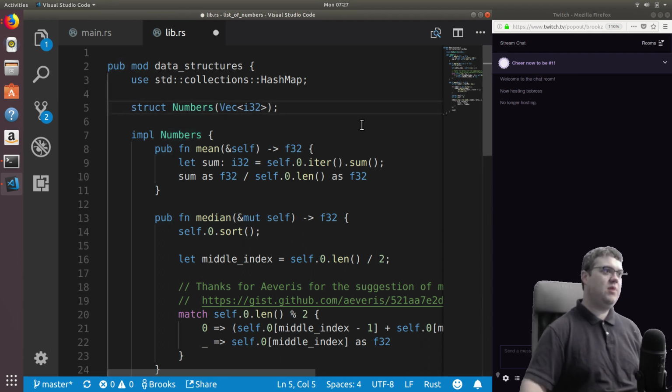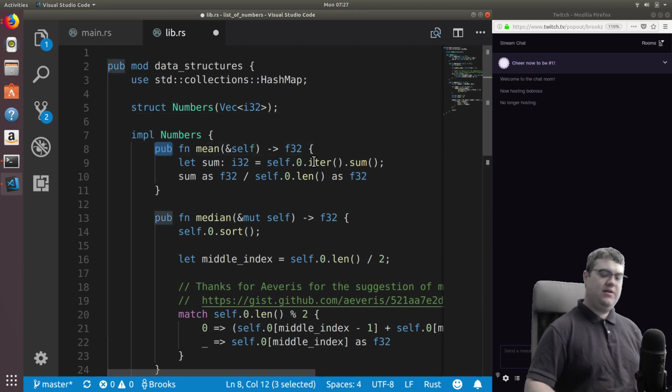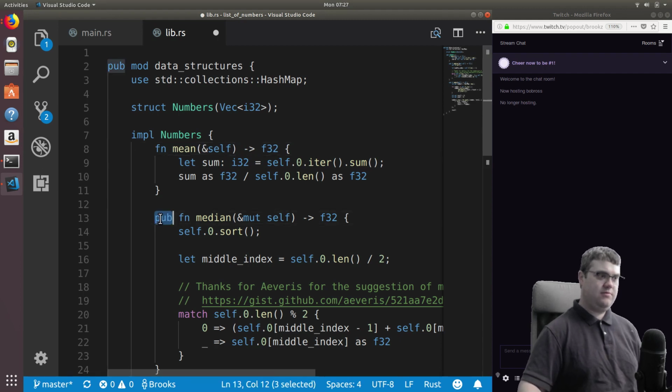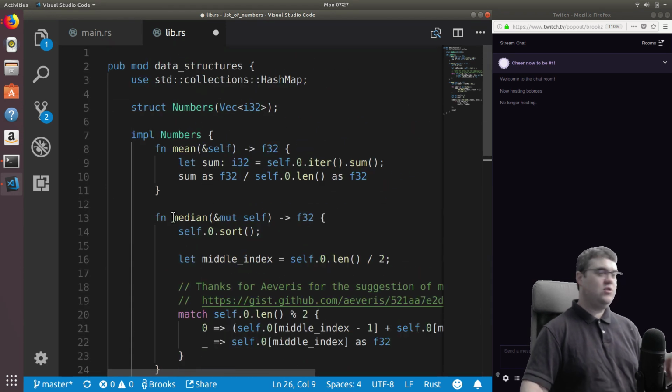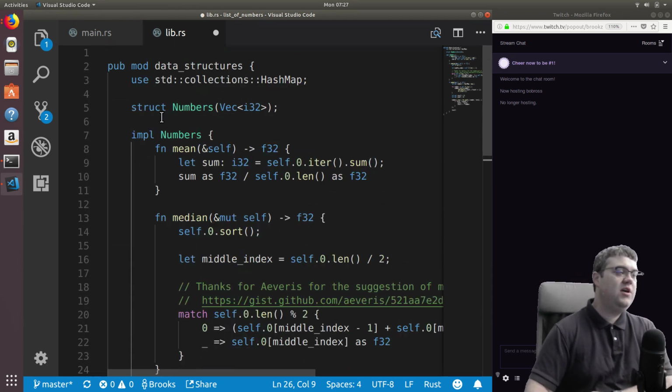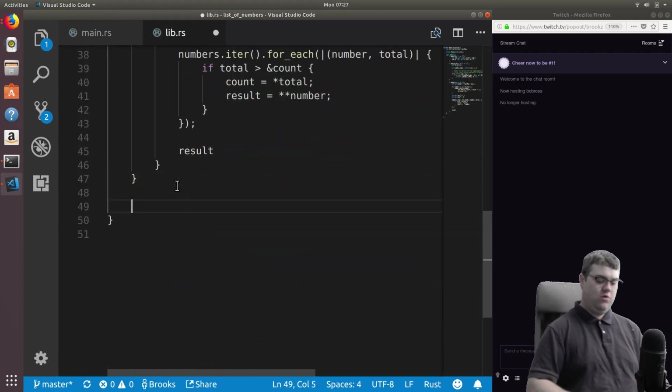if I make this not public. So I implement these. If I don't make these public, what I'm curious as to is if I now have a function in here that implements numbers. So let's say, what if I have a function called generate numbers?